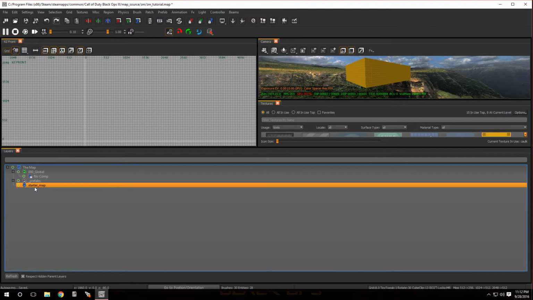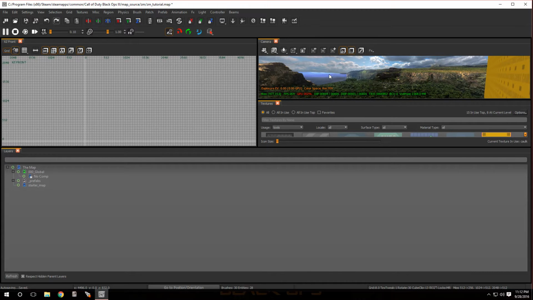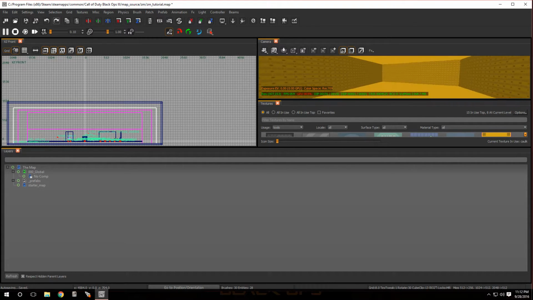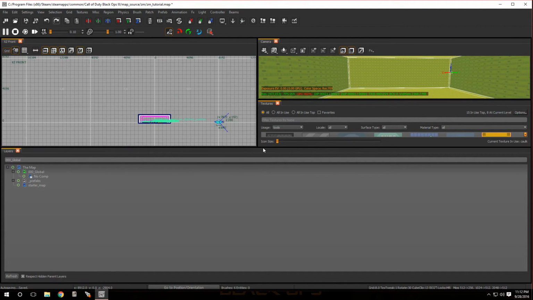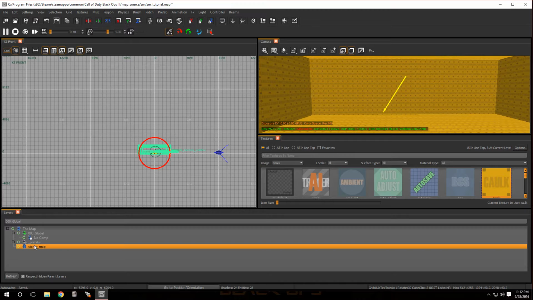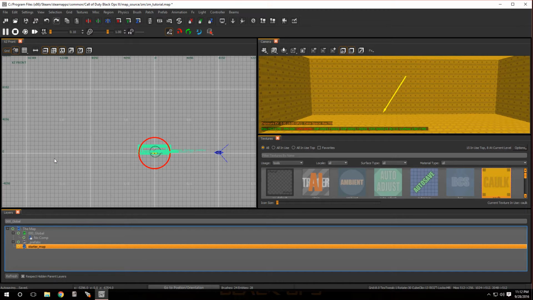Now it made a layer. Now we're going to add all those other brushes to this layer. So I'm going to hold shift and press H and bring back the test map. So I'm going to select mine. Select all the items, just the box, because that's all we made right now. There we go. I'm going to press I. That way it'll deselect ours and select theirs. And then with it being selected, you want to go to starter map, right click it, and we're going to go to add selected. Click on that. There you go.